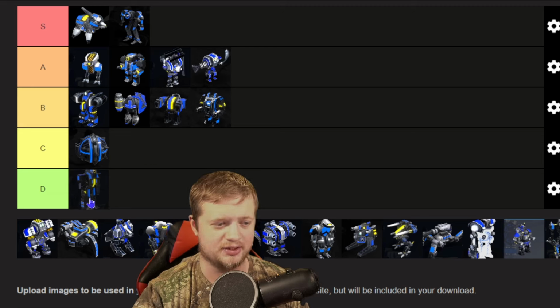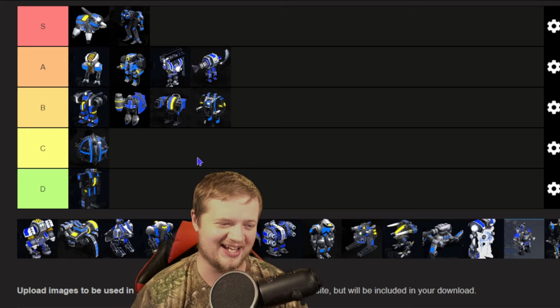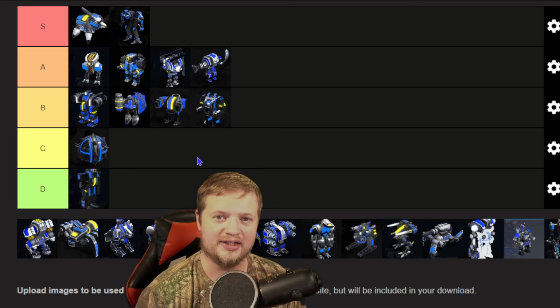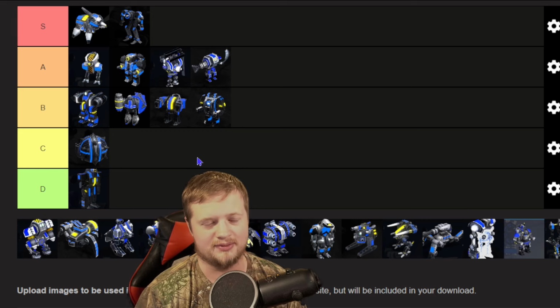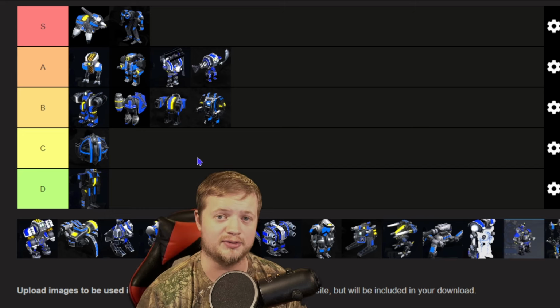Yeah, someone's got to go in D tier, and that's you, buddy. Honestly, sprinters, I cannot like them. They cost a decent amount of metal. They're about as expensive as a fiend, if I remember correctly, and they just are complete garbage compared to fiends. The only thing they have going for them is their speed.